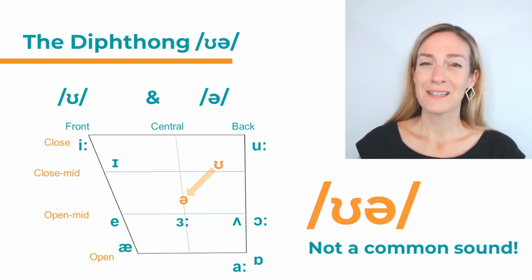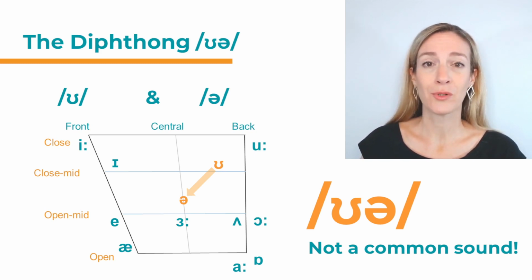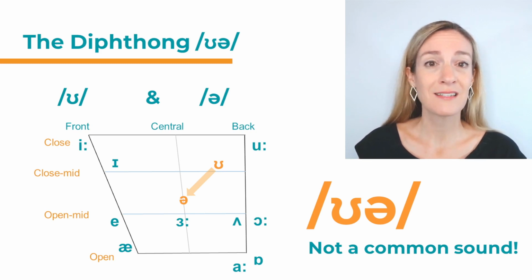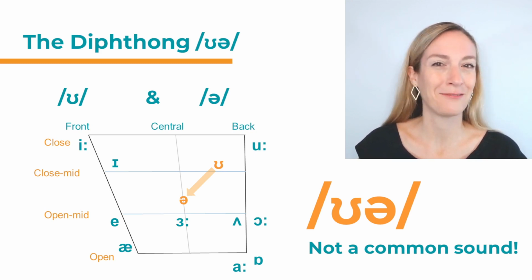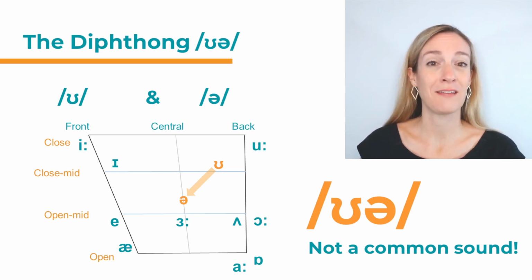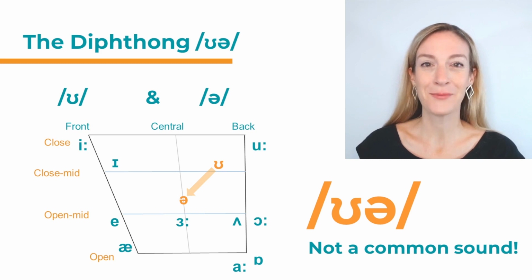Okay, now something important to remember about this diphthong, it is not a common sound in English. That means that we do not have that many words containing the sound. And of course, remember that diphthongs are classified as new sounds, so this is really now considered one sound, not two. This is very important later for our little test. It is a diphthong, one sound, and all the diphthongs are also classified as long vowel sounds. Now, let's have a look at some example words.